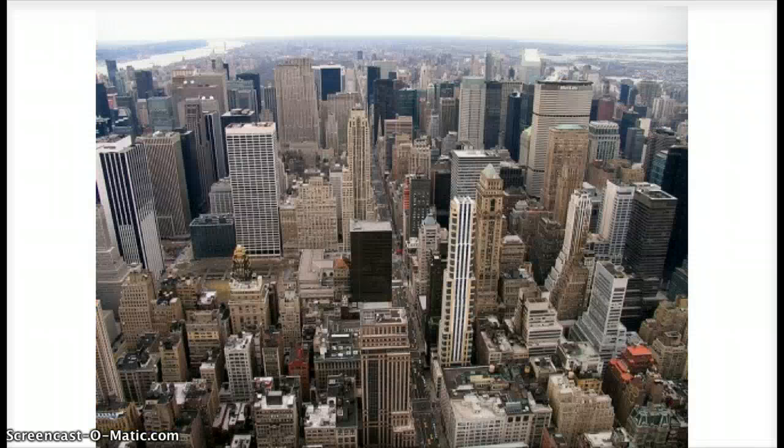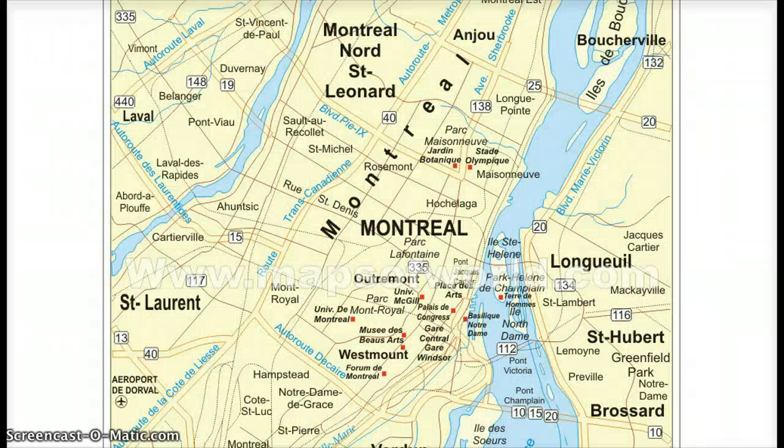So most cities, a lot of them, if you look at them today and look at them on maps, they're located near a body of water, especially on the East Coast, because that is where they would do their trading. One example of a large city that shows us in our book is Montreal, Quebec. This city is an area with extremely cold temperatures, but it's also located on a large island near two major rivers.